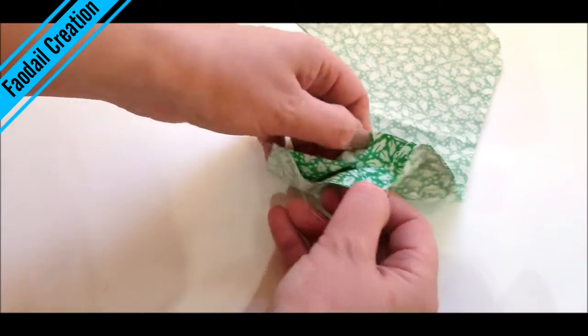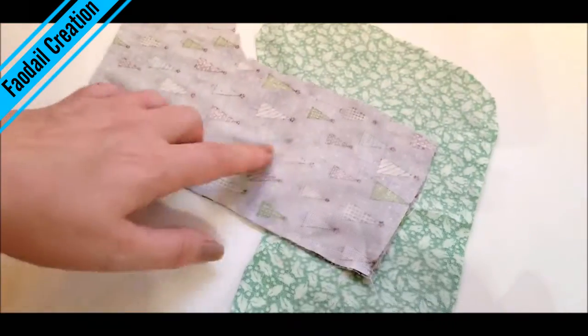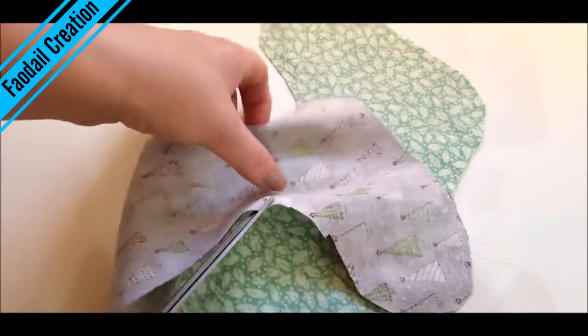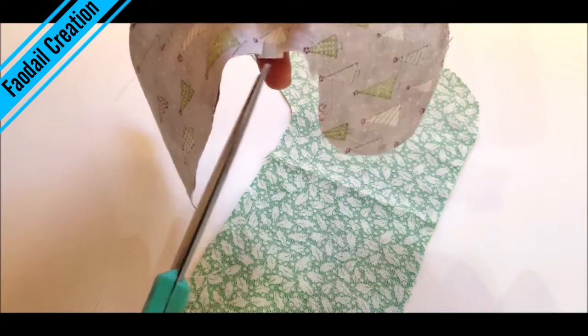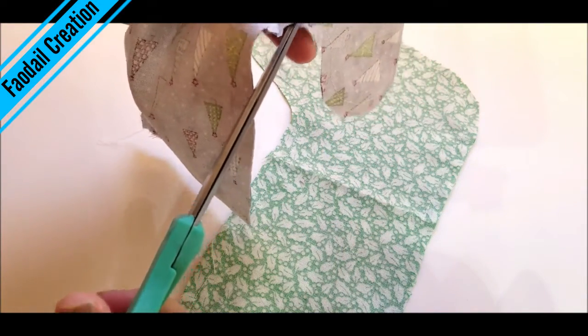If I can find it. There you go. So you have two openings on this one, and then you just obviously have the one opening on the original one. And also another tip that I want to point out is that you want to just snip into these curves because it's going to help it look a little bit prettier.